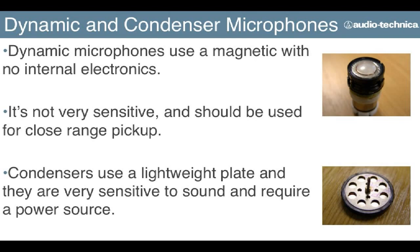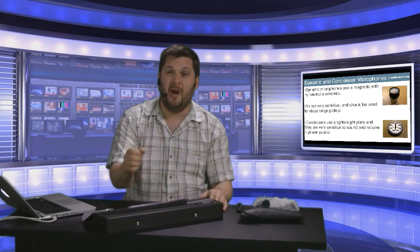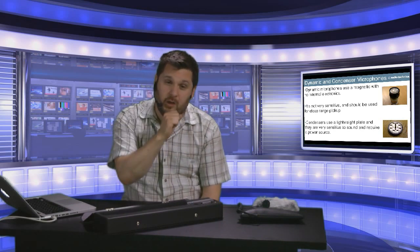The opposite of that is condenser. They use a very, very light plate inside, so the actual element is really, really sensitive. But it also needs an electronic circuit on there. With that electronic circuit, we know it's going to need some form of power, and it's going to be a lot more sensitive. Great for ambient mic, all-around pickup, and also for shotgun mics for picking up at a long distance. That's basically the two different types of microphones. Dynamic, close-up; condenser, pretty much everything else.